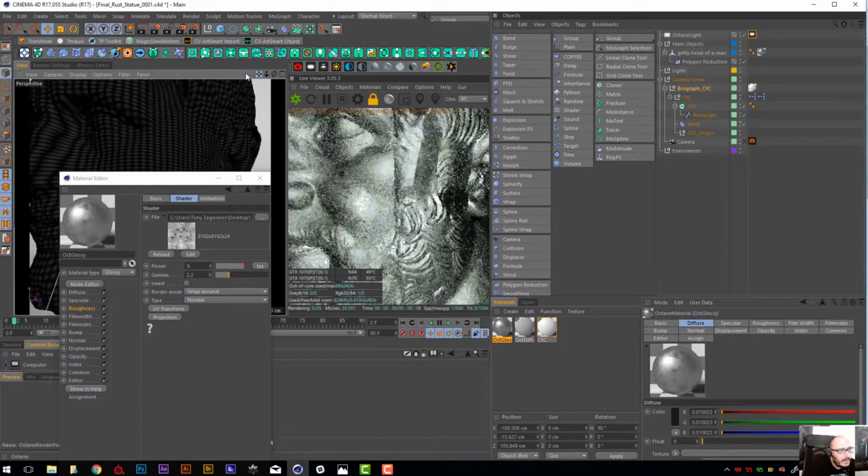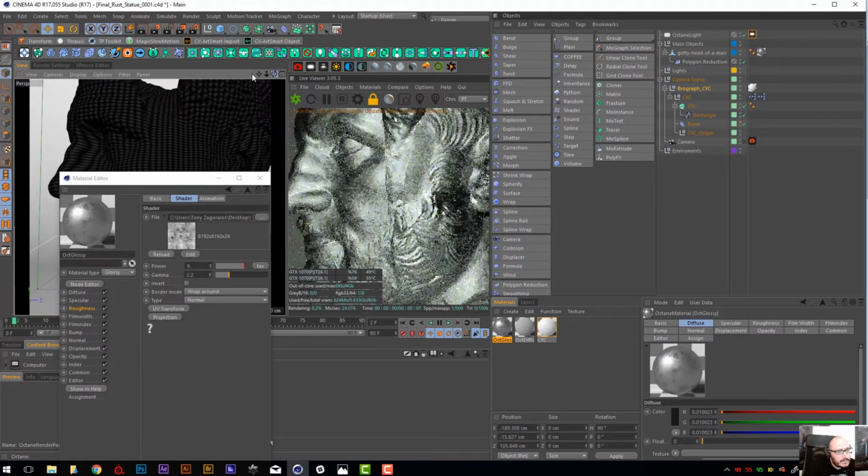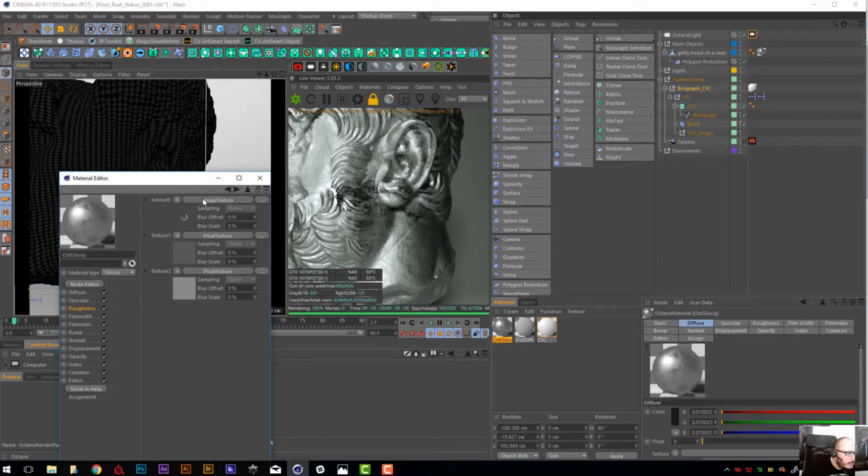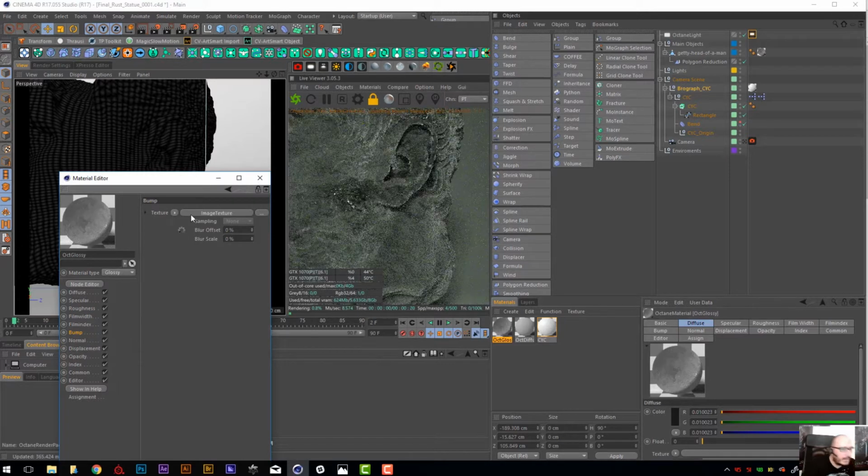Okay, and I'm starting to get some really nice details here with the roughness. I will get rid of the polygon reduction after, but just to start watching what's happening here. And to get a little bit more cool results, I'm getting here the image texture, I'm holding that, as I'm holding I'm going to bump, and then I'm going up and dropping that again, okay? So just fast movements without copying and pasting, okay?